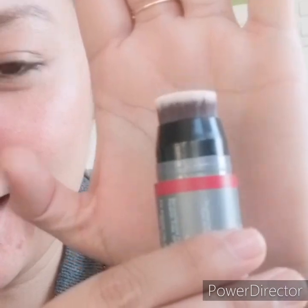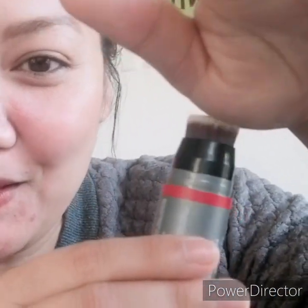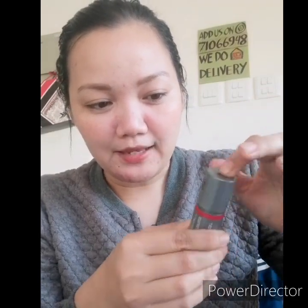Ang ganda-ganda ng kanyang brush kasi super fine. Ang lambot-lambot niya. As in, ang lambot-lambot nitong brush na to, sarap hawakan. So, when you're done using it, pwede mo siyang i-twist lang tong black. And that's it. Wash it with soap and water and kung ano mang cleanser gusto mo. Make sure it's dry para ma-prevent natin ng bacteria. Syempre, you don't want bacteria to grow on your brush and then put it on your face. Make sure lang natin na covered. Yan. So, make sure hindi mawawala yung cover niya. Hindi naman siya mabilis mabuksan eh.